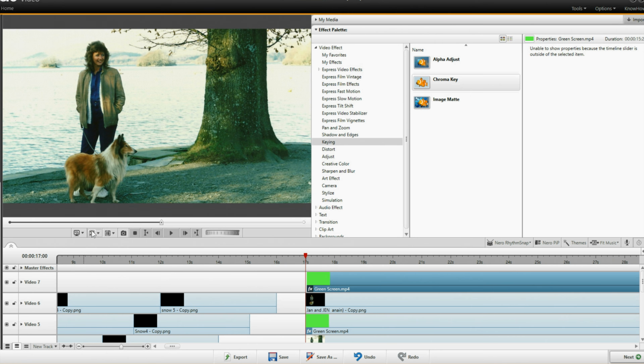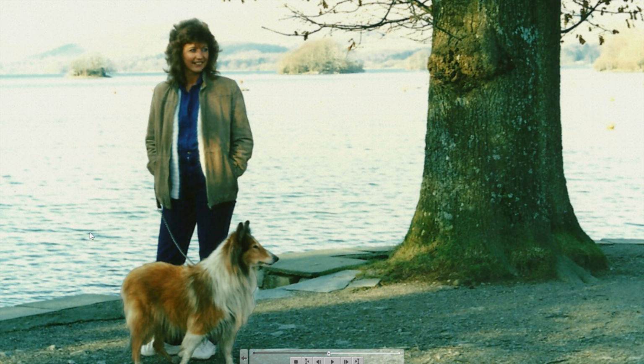So let's go again to full screen, and I'm going to click and play. And what you'll notice as the snow starts to fall is there is a pattern appearing. And what that is, if I stop, these dots here are the snow, but they're out of line with each other. They're one frame behind. So if they were in line with each other, you wouldn't see them. It would appear to be snowing in front, and it'd be going down the back of that lady, but you wouldn't be able to see it because of the lady until it appeared at the bottom of her feet or on the ground.